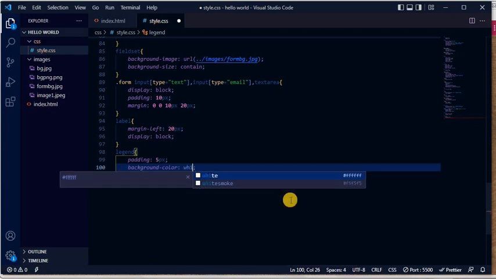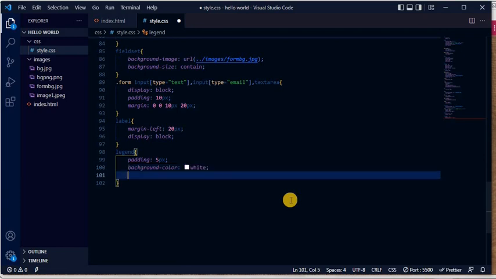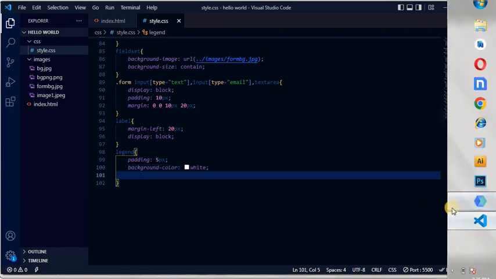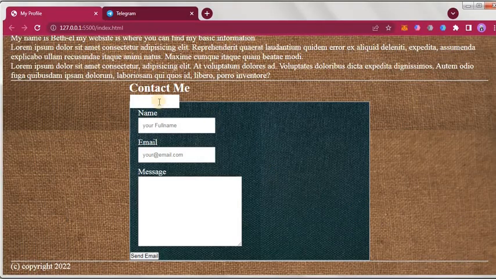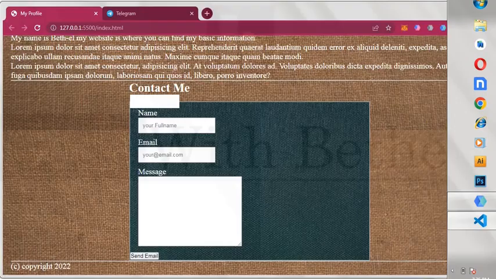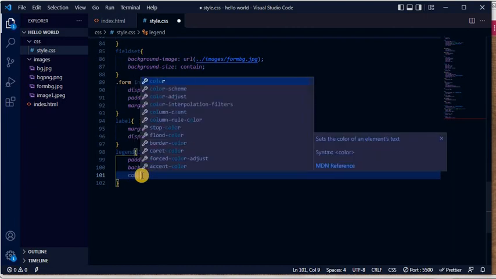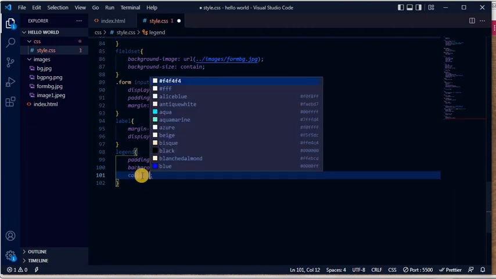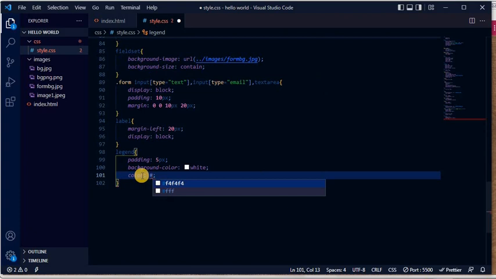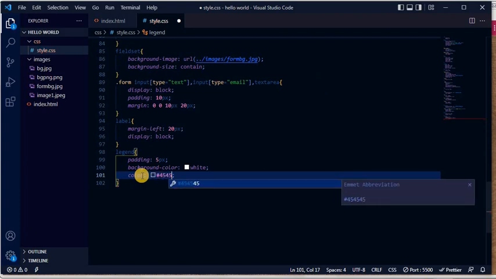I think white will be okay. And let's just be seeing it as we're doing it. But if you notice, send an email has disappeared. So let's put a color to it so that it will come. Let's put a color that will make it visible. So we'll put a text color of, I want something a little bit dark, but I don't want black, so we'll just do 4545. Let's see.